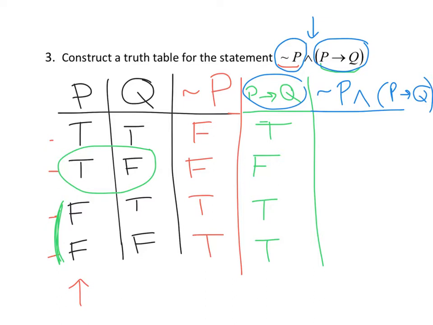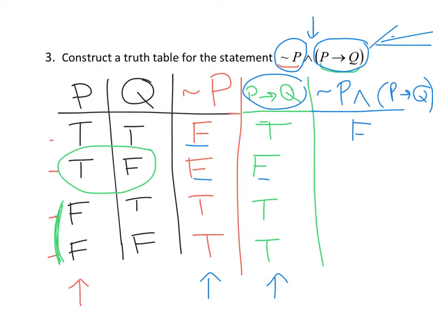And then finally, we're going to do our and. So what's happening with our and? We're looking at, here, if you look over here that I circled again, not P is one thing, and if P then Q. So those are the two things that I calculated already. So we're looking at this column and this column, and we're going to combine them with an and. So if you recall, and is true only if they're both true. If there's a single false, then the and part isn't true, because you need to have this one be true and this one be true to have the and be true. So if there's a false, then you get a false here.